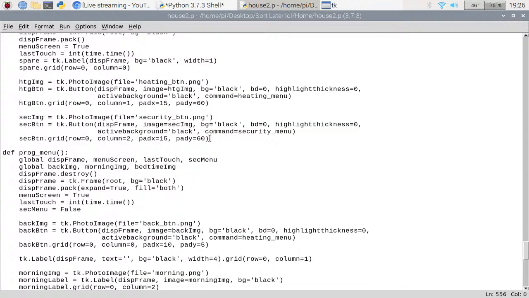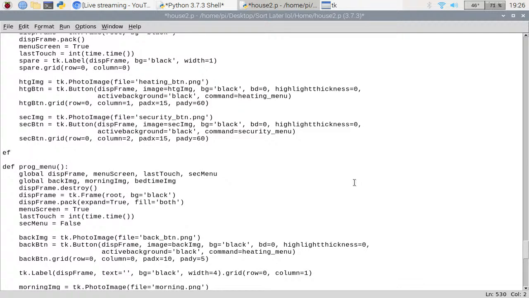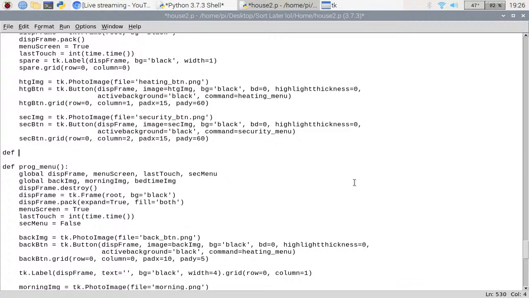We'll stick it here. And this will be called, I might need to charge my keyboard up. What should we call it? Get program.